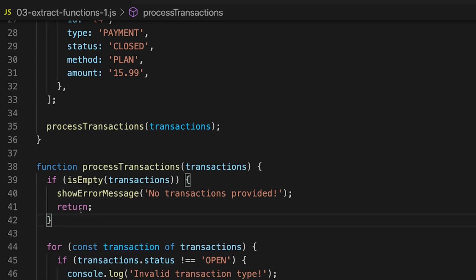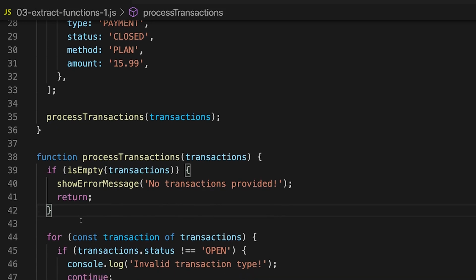Now, of course, extracting these two functions didn't remove the if statement. It also didn't shorten this code here, but it makes it a bit more readable. And overall, that is our end goal still. Nonetheless, when we talk about extracting functions, it's not just about extracting Boolean checks and deriving Booleans or showing messages. It's also about extracting entire control structures from our code. And that's therefore what we're going to do next.